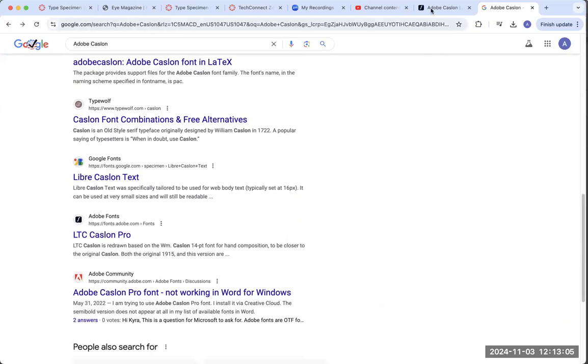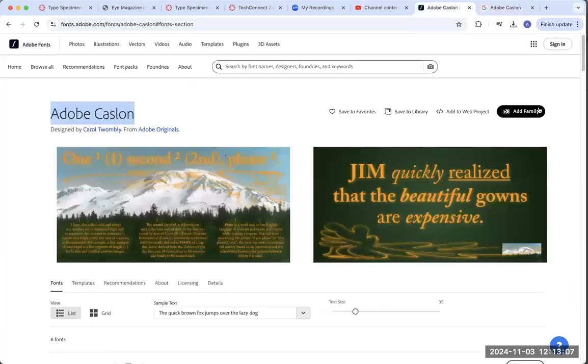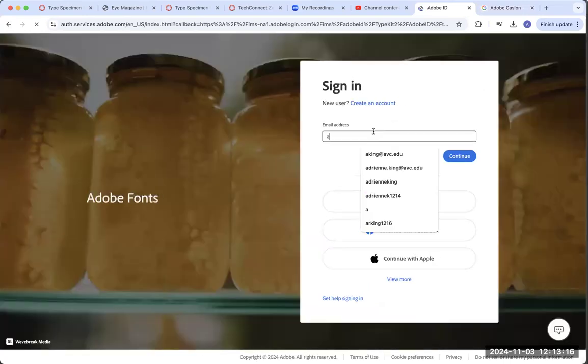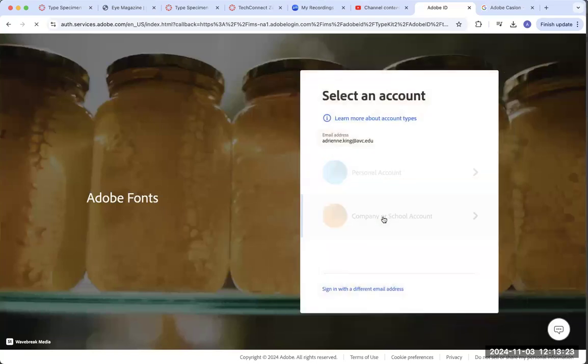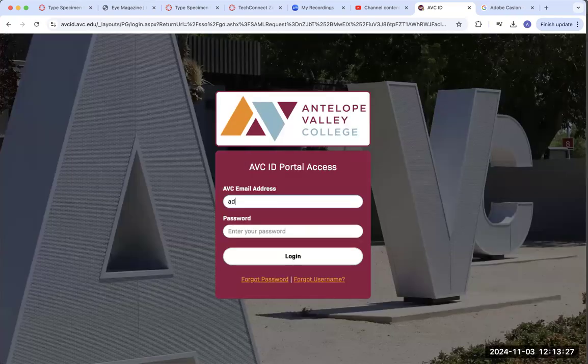Okay. So back over here to the Adobe site, when you add, I've got to sign in, sorry, let me sign in here. So you want to make sure that you're signed into your Adobe account.